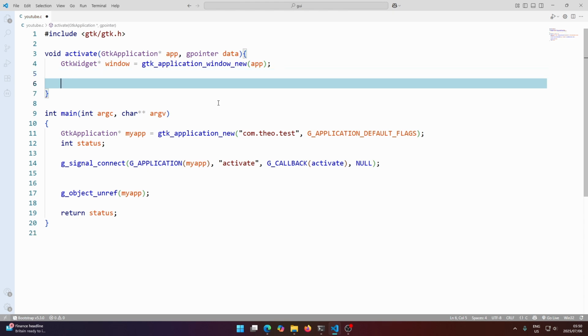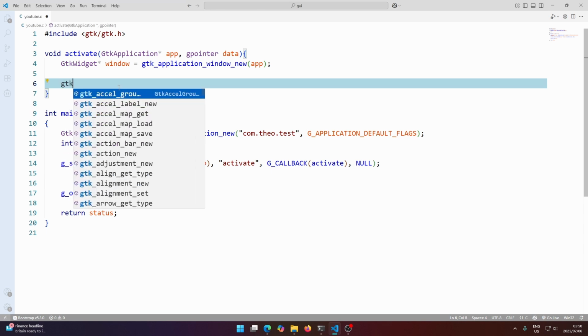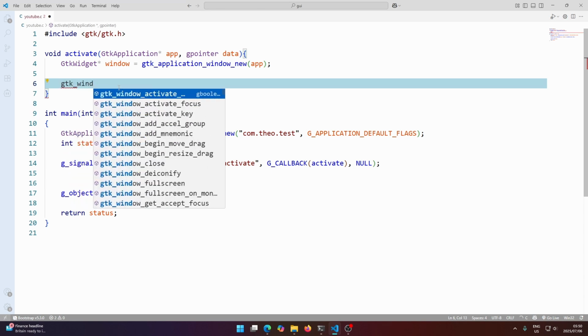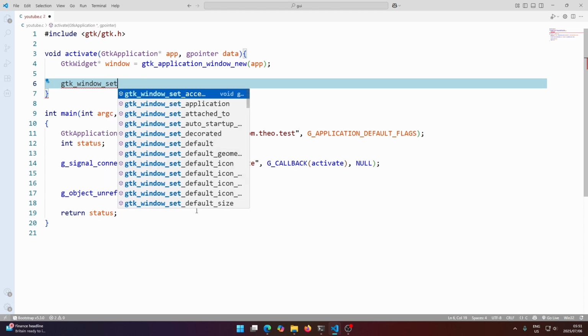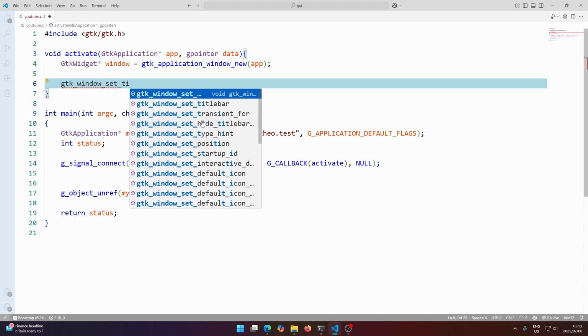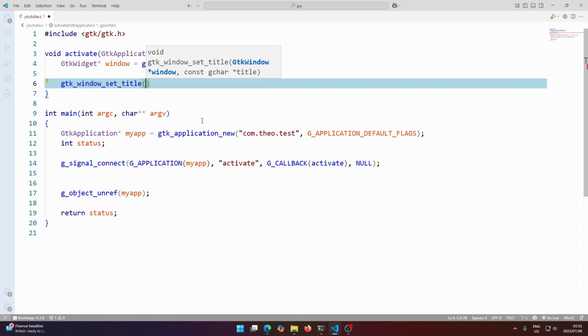Okay, so now we need to add some default stuff to our window down here. Remember, a window can't just exist. It needs to have a title at the top and a default size to start out with. So I'm going to do GTK underscore window underscore set, and there's a few things we can set here if you look in this list, but what we're looking for is underscore title here, and this just takes a window and then a string to put at the top of the window as the window title.